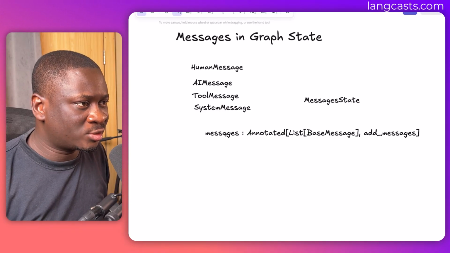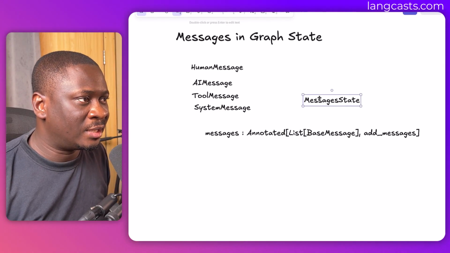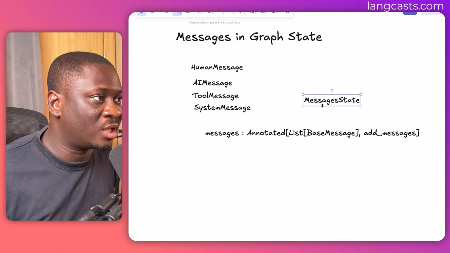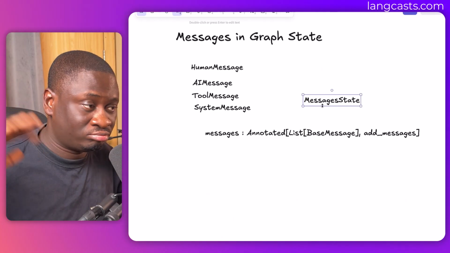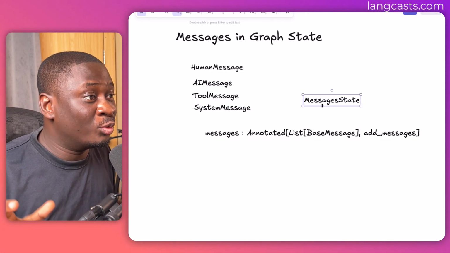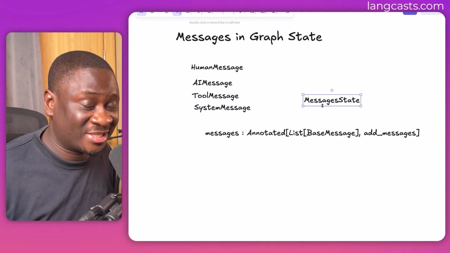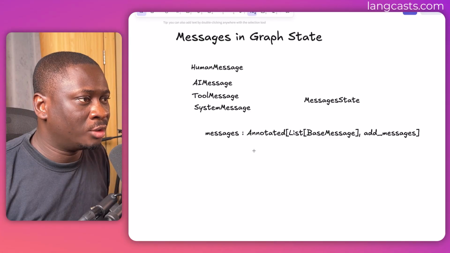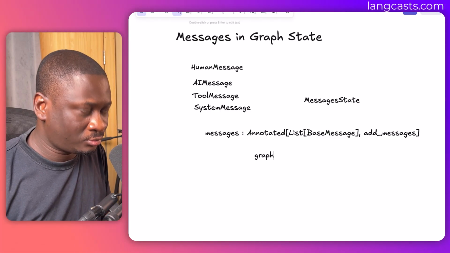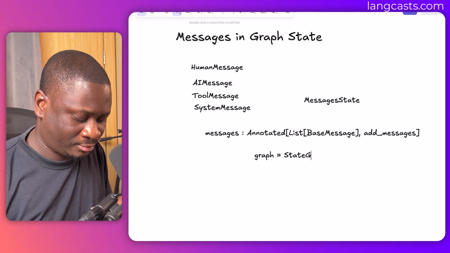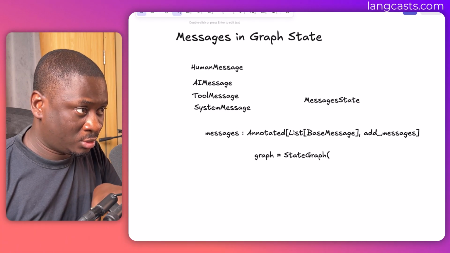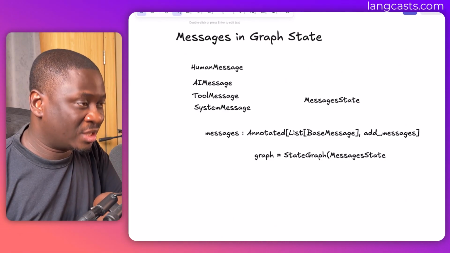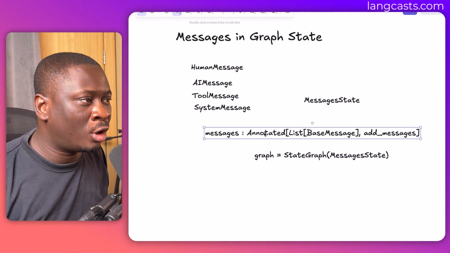So then this whole setup, LangGraph provides a MessagesState class. You can just use this class as your state. If you're only working with LLM messages, you can simply use this class as your state. So you can do something like this. You can just say your graph should be equal to StateGraph, and you pass in MessagesState.